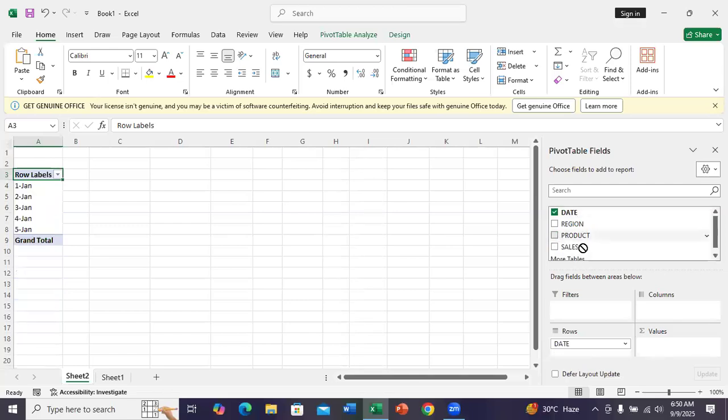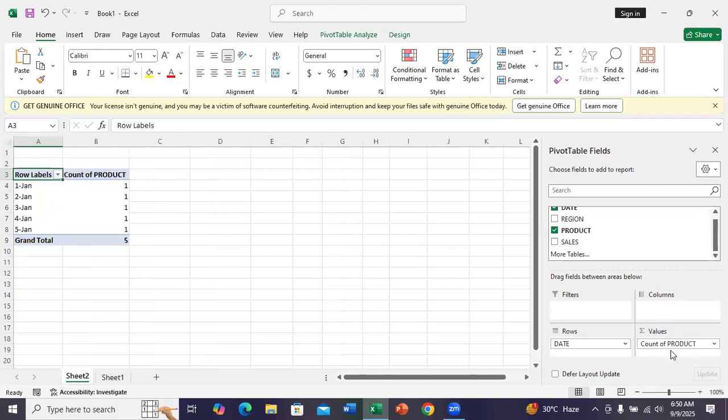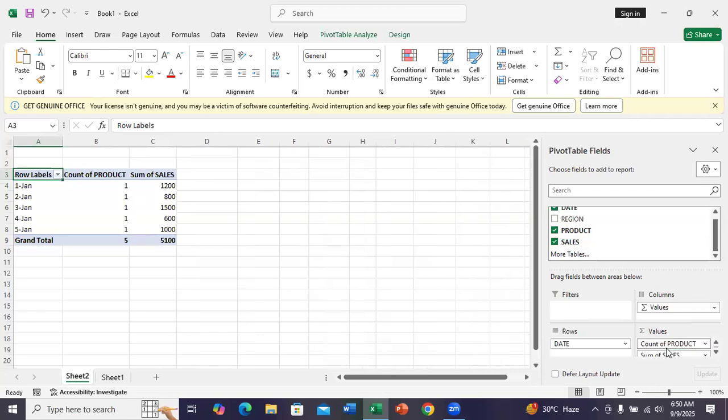Probably we can also drag the product on the value here. So you will have the count of the product this side. So that's how you filter your table or you analyze your table. You can work around this as many as you want. You just familiarize yourself with the pivot table. Again, you can also click as many fields as you want, depending on what you want to filter or what you want to analyze.